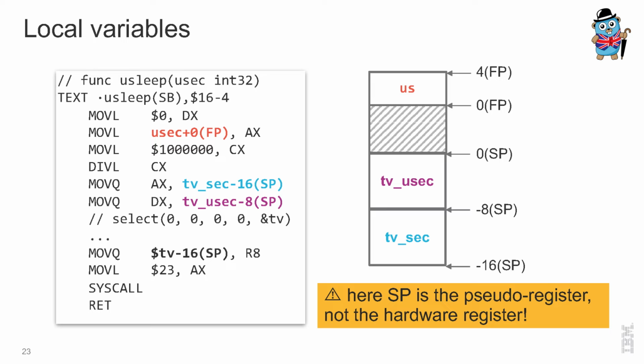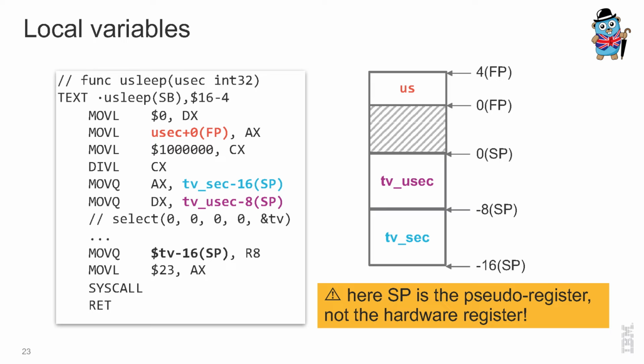And for the microsleep system call, you need to provide it with a timeval struct. Those of you who are familiar with writing lots of C will know what a timeval struct is, but basically it's just an 8-byte word for the seconds and an 8-byte word for microseconds in a struct. So we do some calculations with our 32-bit microsecond value to divide it by a million, take the quotient and the remainder, and put them in these two slots.